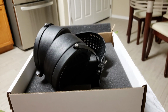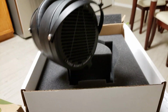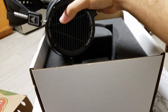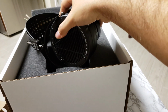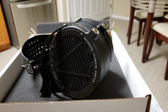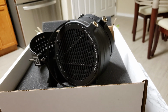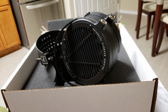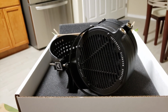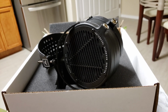Now, as far as the comfort goes, these are very, very comfortable. You put them on your head, the headband distributes the weight evenly. You're going to have no issues with these whatsoever, except for the weight. Now, planar magnetic headphones have always been heavy, and they always will be heavy. No, they won't. They'll bring down the technology at some point. They'll bring down the weight, but for now, they are quite heavy.